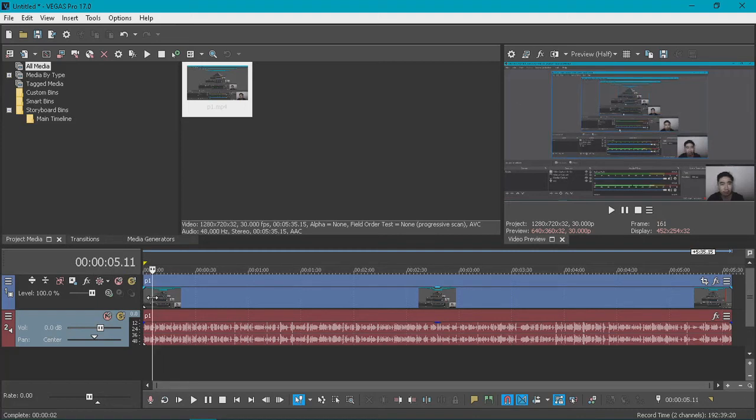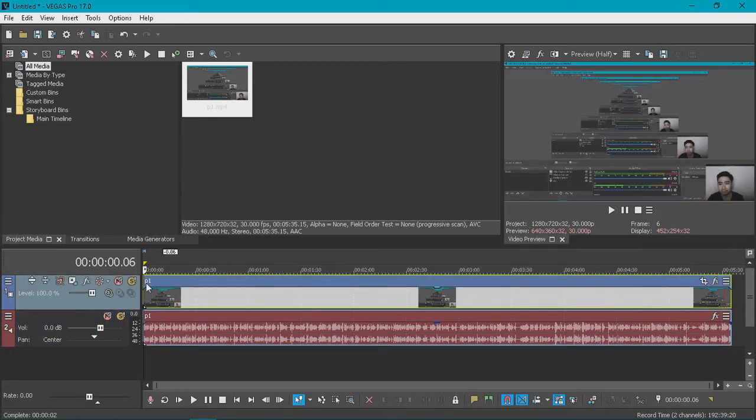So you could pinpoint the cursor to the time that you want, or you could go to the bottom right, double click this one, and then you could edit it to the time that you want to go. So let's say you want to go to 6 seconds, so you just put 06, then it will go. You see that this one has been changed as well, so it has been on 0.06. So now let's say we want to go back to 0.5.11, so put 0.511.